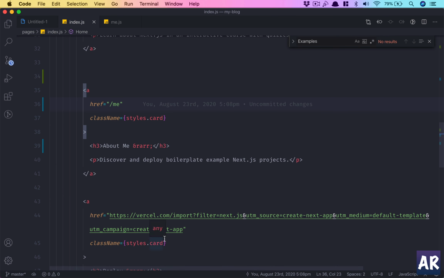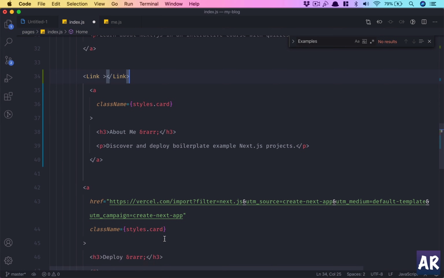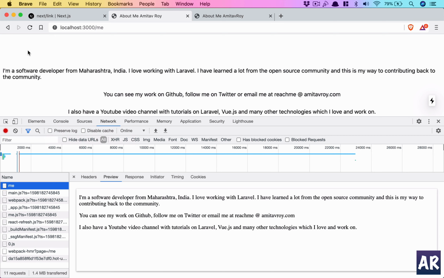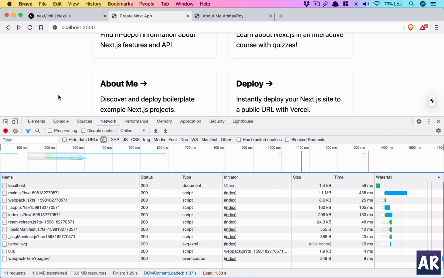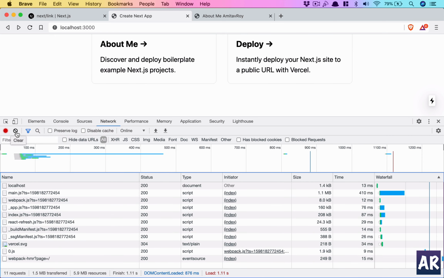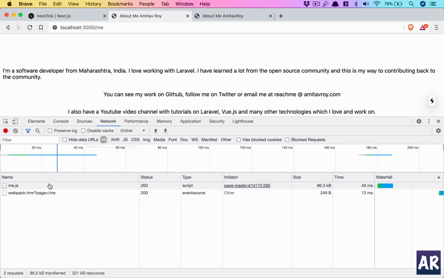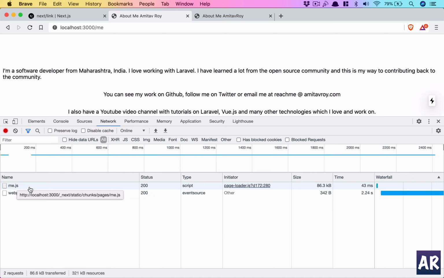Okay, but let's just redo things. We have Link, I hit save. Okay, and then over here I refresh, click, and you can see it says me.js. It's a JS file which was loaded. Okay, anything which is related to the page's JavaScript, or anything where the page requires some kind of functionality, that is the only delta which is being loaded. The rest everything was already there on the page.